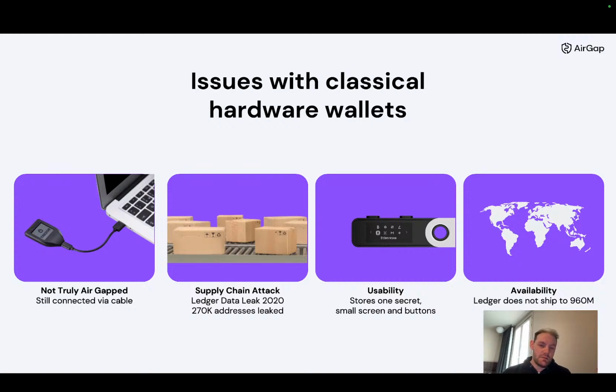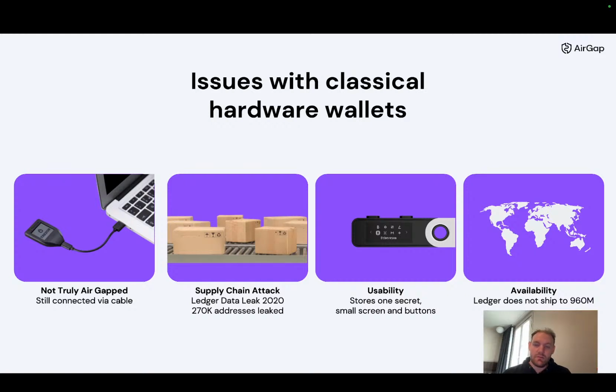Another thing is that because it's completely free and open source and you can just download the app, we don't collect any addresses. So what happened, for example, to Ledger with the data leak that they had, that cannot happen in our case. Another point is the usability.